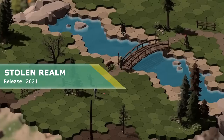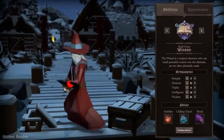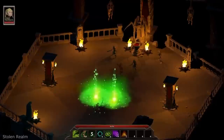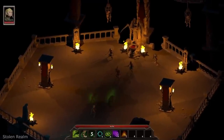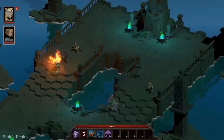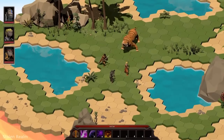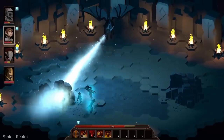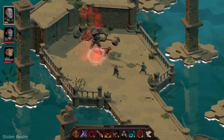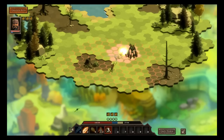Stolen Realm. This is a bit of a different title, but fans of Baldur's Gate won't be mad about it because this game looks really awesome. Here you can play alone or with up to 6 players in online co-op. Stolen Realm has a simultaneous team turn system for faster combat and character scaling, meaning that no matter how many people join you on your quest, the overall difficulty stays the same. More than 240 skills in 8 distinct skill trees, 500 items and fun rewarding activities will keep you entertained. The game is in early access but already has very positive reviews. People say it's best played in a group of 2-4.